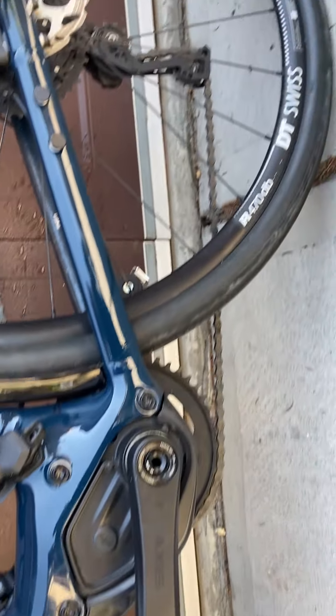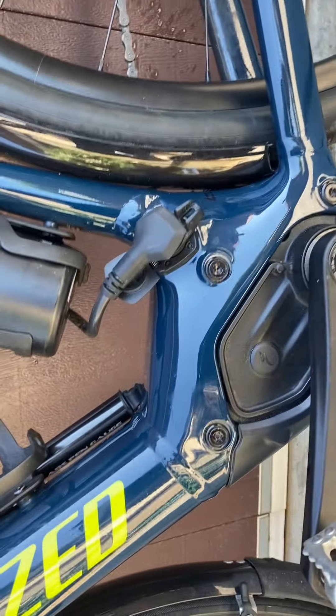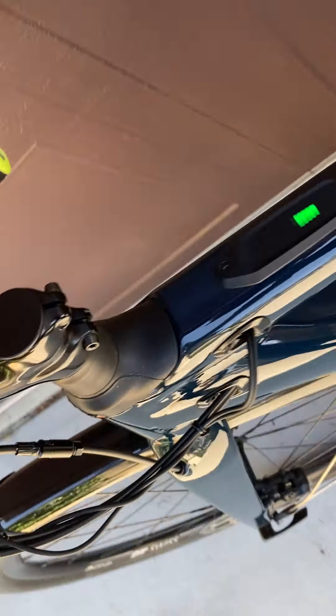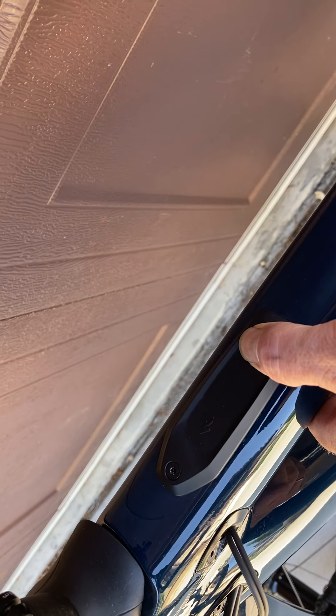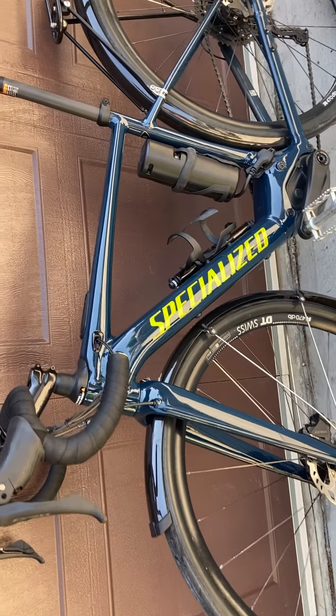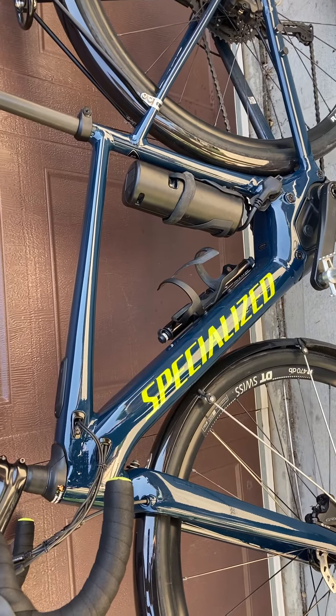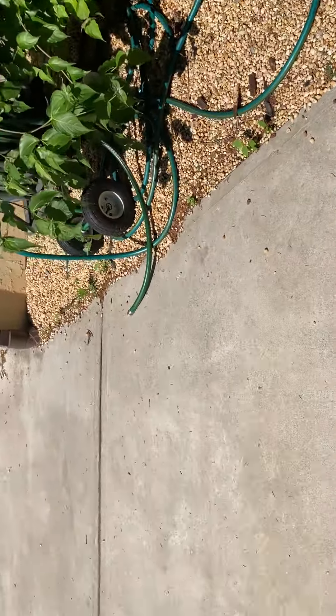It's a good machine. Road remote buttons — I mounted these; they did not come with the bike but they're basically mounted here under the bar tape. This button on the right side shifts up to the higher turbo modes, and over here under the bar tape under the hoods is the button to shift down. I think they've added that as a standard feature on the newer models. It's much better to manage battery life that way because you can adjust the assist on the fly and get a lot better battery life if you switch the assist off when going downhills and just conserve battery.